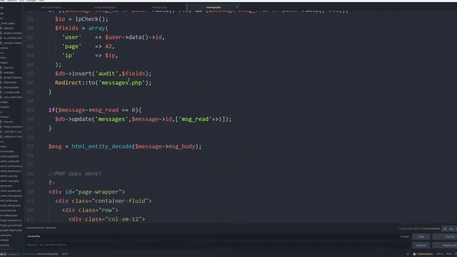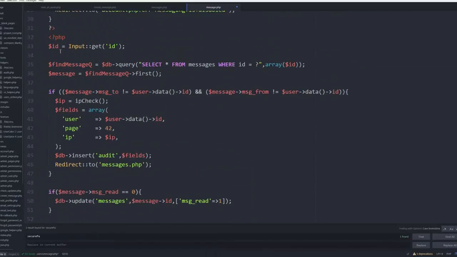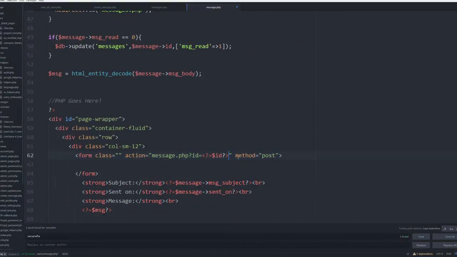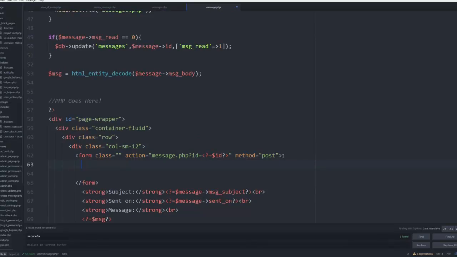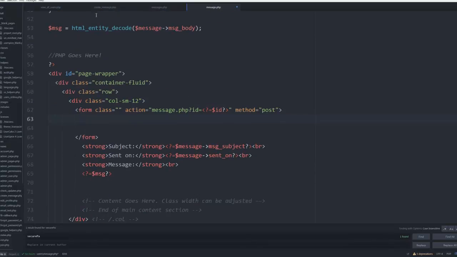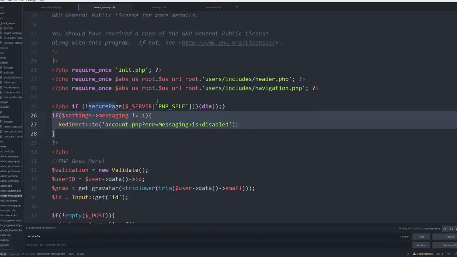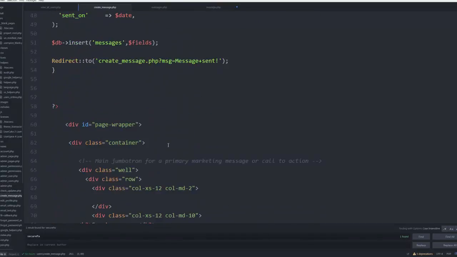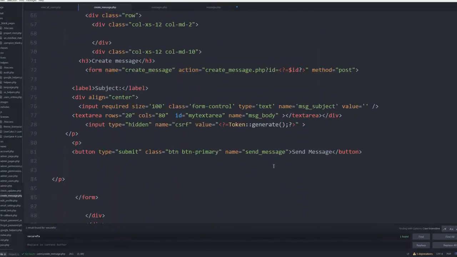So we got that from here, ID equals, right there. And then the method is post, and then all we're going to do is put a submit button. So we've got a submit button right here that we can copy.